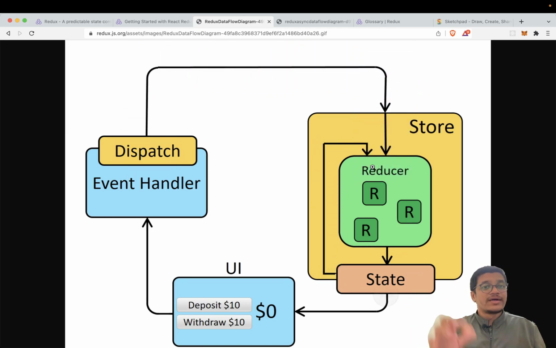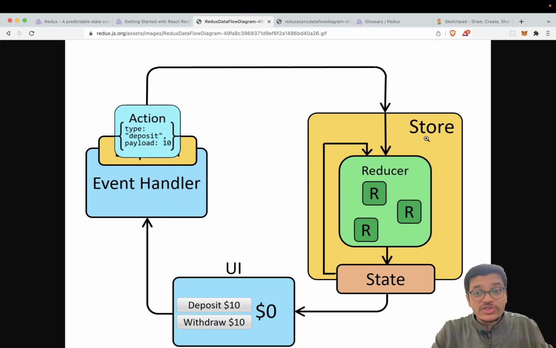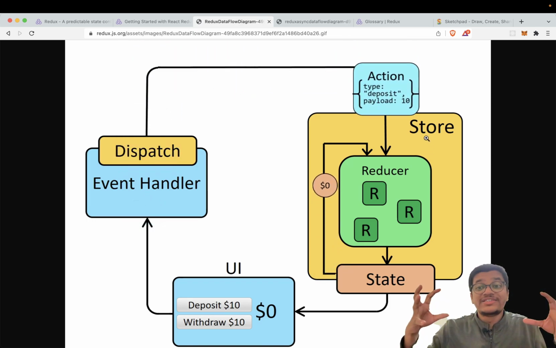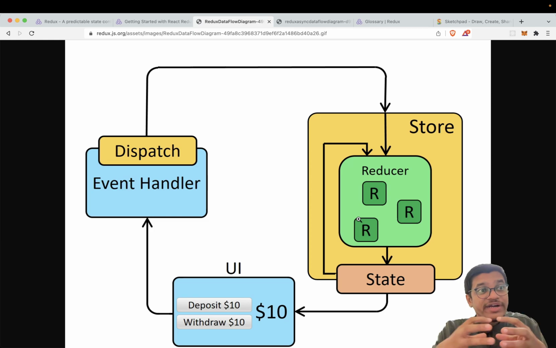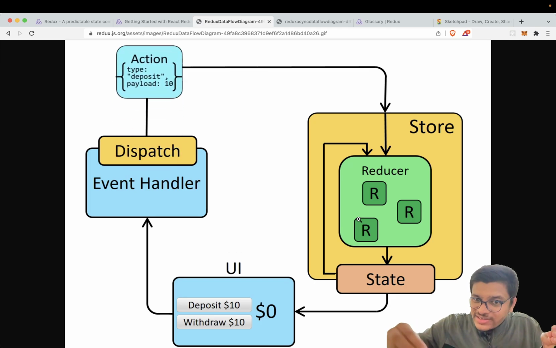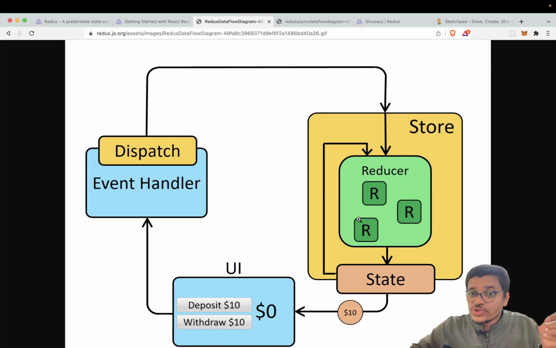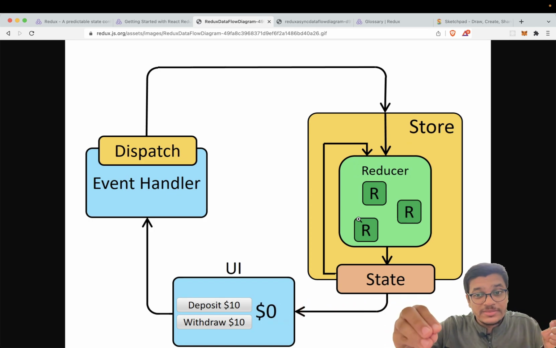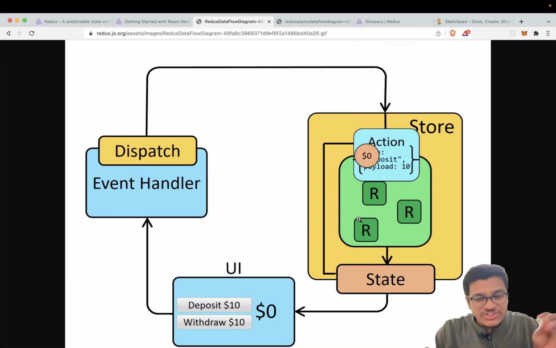Now again come to the page. Again I will revise. What is a store? What is a reducer? What is a state? When you talk about the store, it gives you the global state. The store has reducers. What do you mean by reducer? Old state plus action is equal to new state. Old state plus action reduced to the new state, that is the responsibility of the reducer. What is action? Intention to change the state is the action.